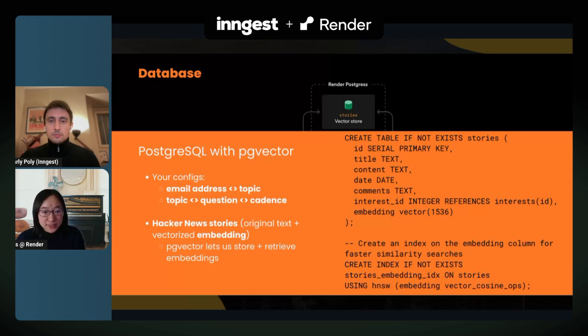So that makes it really easy for us to then do things like, hey, find me a story that matches my topic. So the index here that you see is similar to other indexes that you might see in a database to increase performance. This function, HNSW, is actually provided by pgvector as well. And basically adding this index makes it more efficient for us to look into all of our stories and then match that up with a topic and question that we're trying to find matches for. So yeah, that's our database.